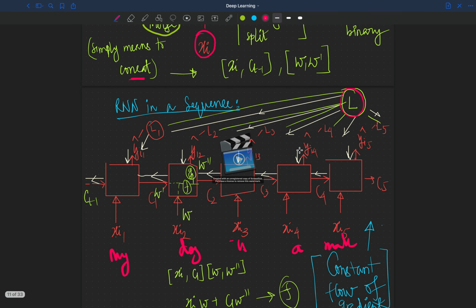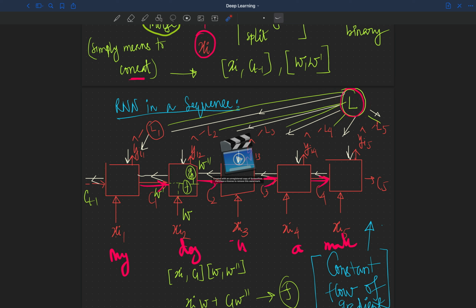Since this is your forward propagation, we are going here, here, here, here. In order to update the weights, we need to have some backward propagation as well. So we get an output over here, we compute the loss function, we get an output over here, compute the loss function, and so on, for individual cell states. And we combine all these loss functions and we generate the main loss function.